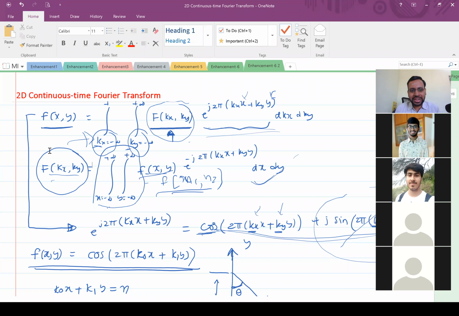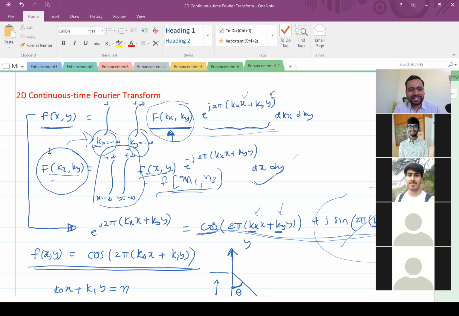I think it should be band limited even in the frequency domain. What do you mean by band limited in the spatial domain? It's about frequencies we call. No, in the frequency domain, that's okay. I'm given an f of kx, ky now. I want to get back now. The sampling frequency should be at least twice the bandwidth of the frequency domain.